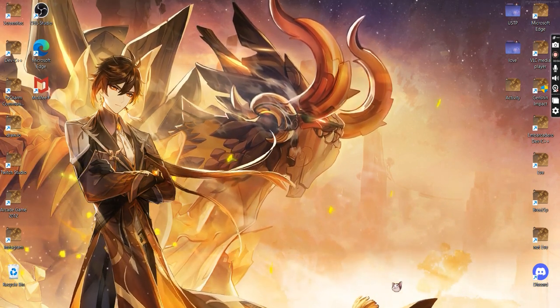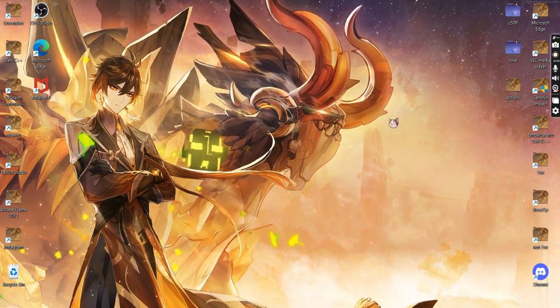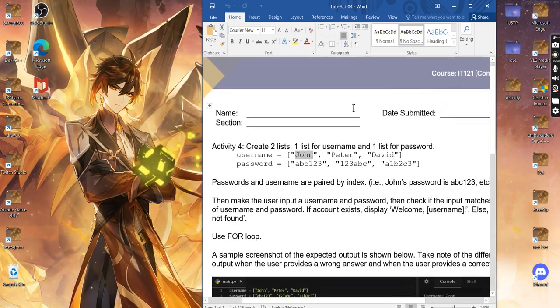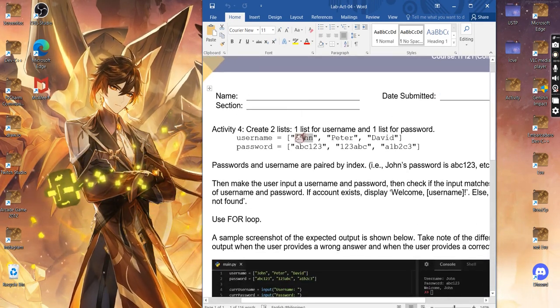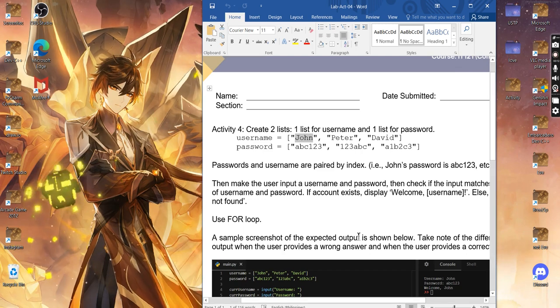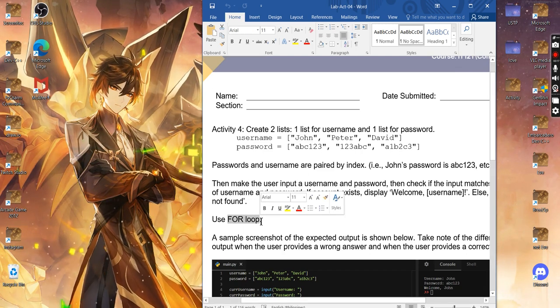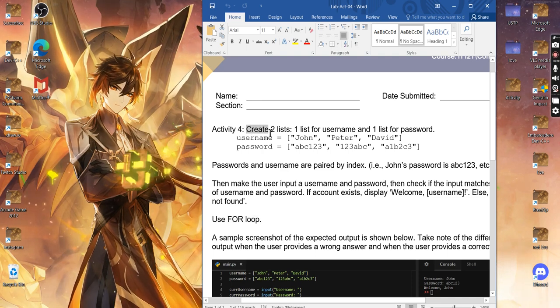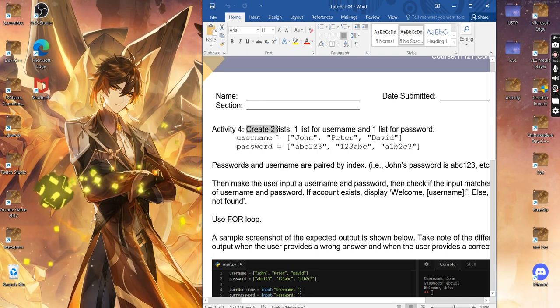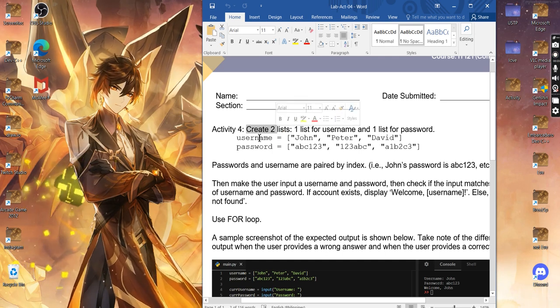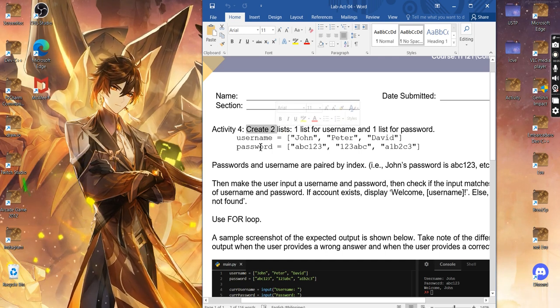So greetings everyone. For today, we are going to create a program for our laboratory activity 4 in computer programming. For this program, we are going to use the for loop, and we are going to create two lists, one for the username and one for the password.